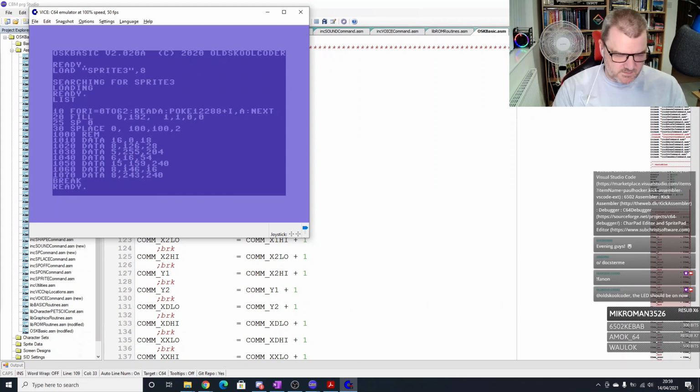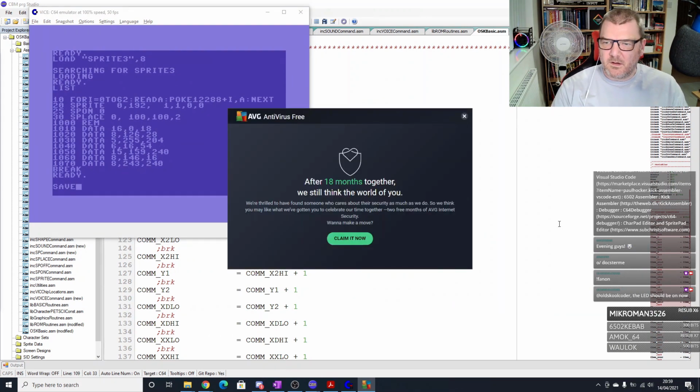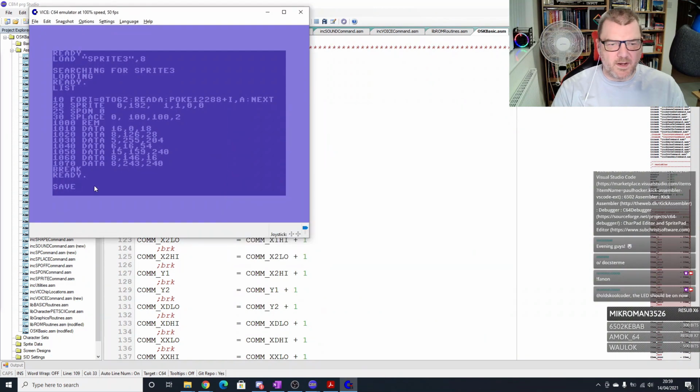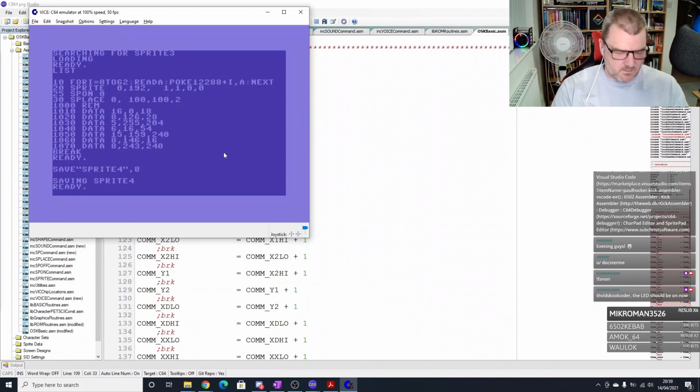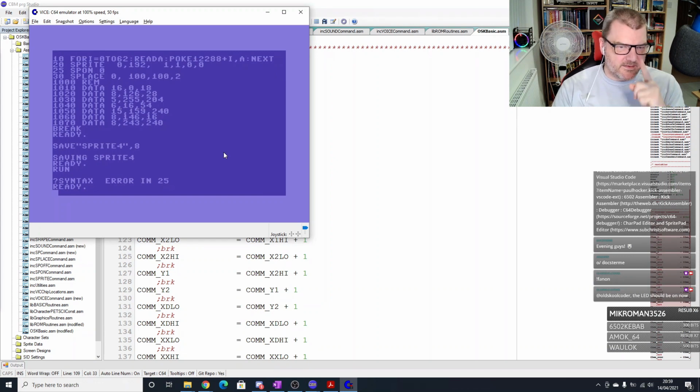I'm going to save this. Sprite SP on 0. Go away. Right. Now I think that's my syntax error happening there. So let's fire the C64 debugger up.